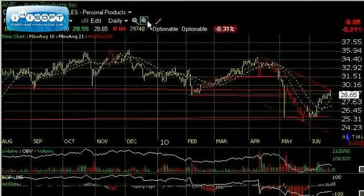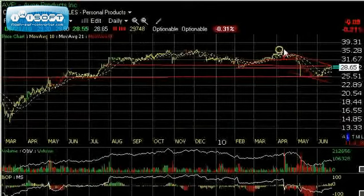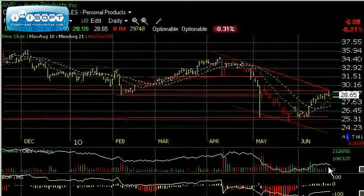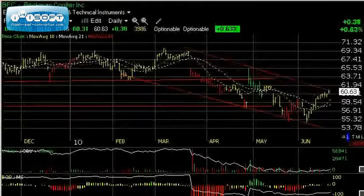Next up is Avon Products. Avon, which formed a big top over the course of the last 8 or 10 months, then broke hard in May, bounced again and made lower lows at the end of May. The snapback that we had recently, again, fairly uninspired technicals and low volume. As a result, the declining top line, lateral price resistance, and moving averages were tested today, and the stock reversed negatively. I expect the possibility of a move down and retest the lows, maybe even lower, to test the bottom of the channel down around 24 or maybe even 23, my next trading target.